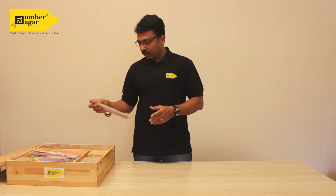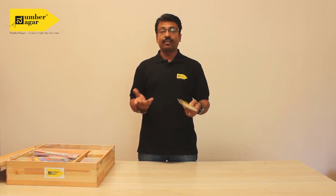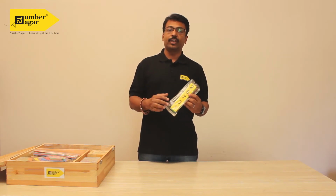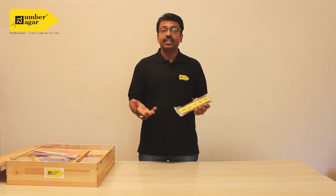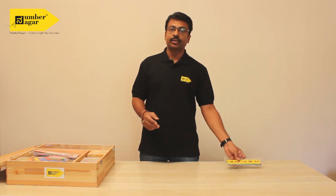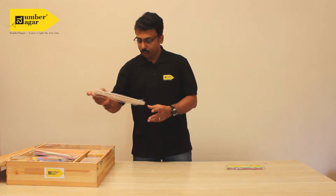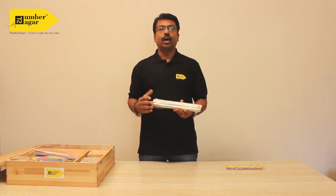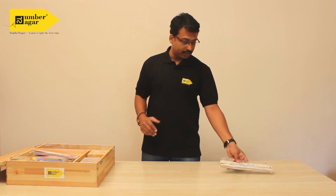Let's say you want to introduce numbers, counting, addition. So we have a component which uses magic. We call it the quick sum. So how do you quickly add 5 numbers, 5-digit numbers? So there's a toy for it. And we want to explore mathematics through the place value system. So we have a place value toy, which will help you find the place value of a number with decimal, without decimal. So that's another thing.